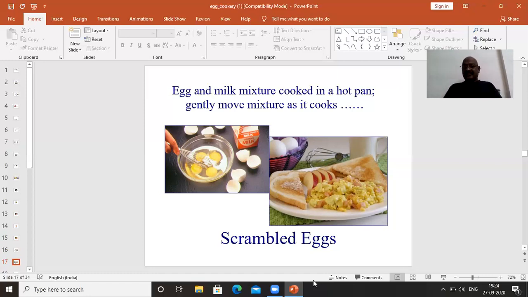In our Indian preparation it is called egg bhurji. In an egg bhurji, we add tomato, onion, coriander, and green chili. But in a scrambled egg in Western cuisine, we don't add anything, just a little milk, butter, salt, pepper. The scrambled egg also can be served along with toast, English muffins, bread, and your breakfast preparations, pancakes, or all these things.